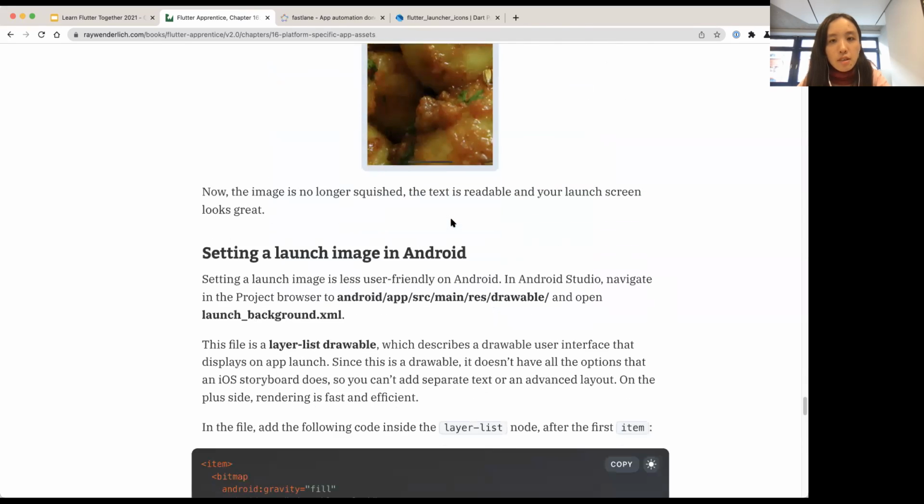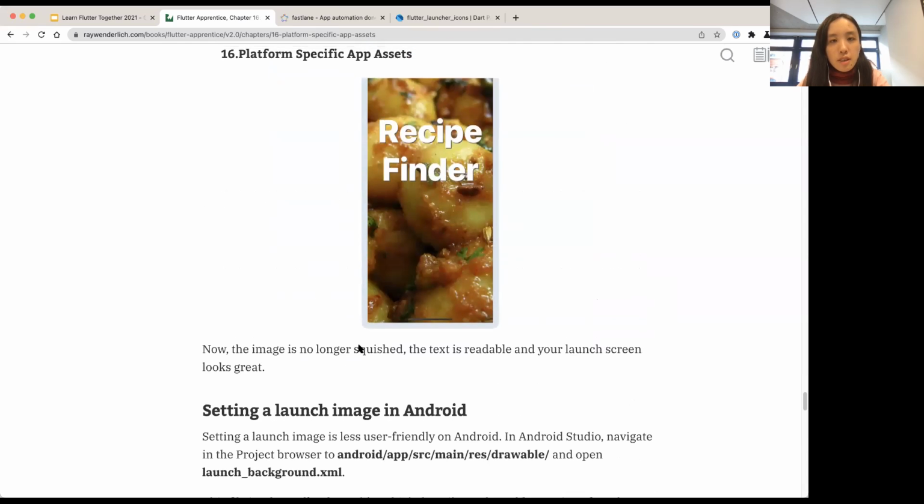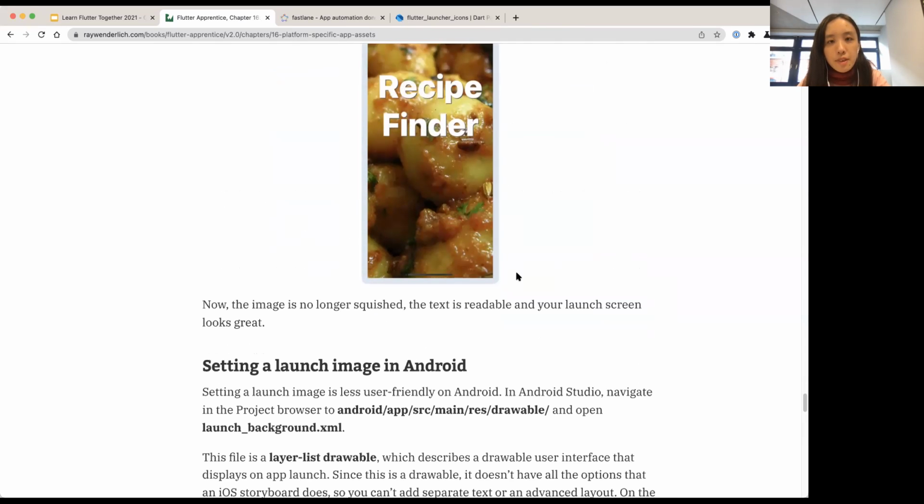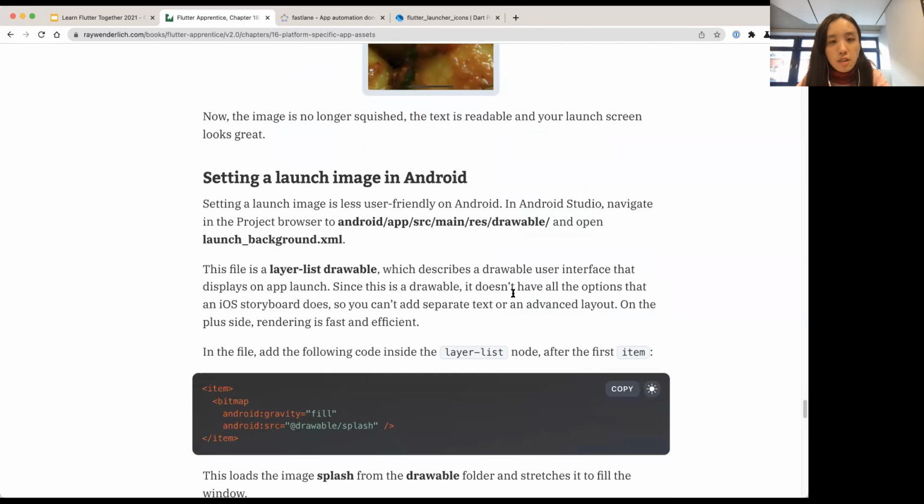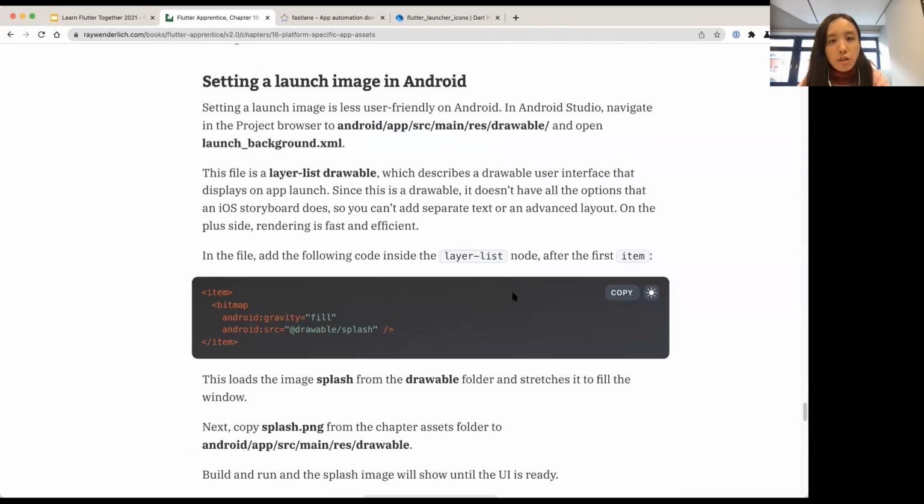All right. So the end result is that your image is in the right aspect ratio and the text is readable on every screen size of iOS, in this case. So how about Android?